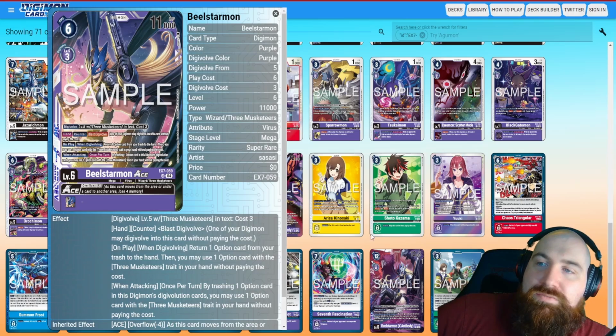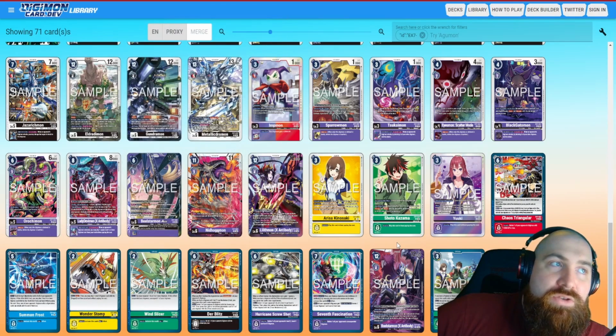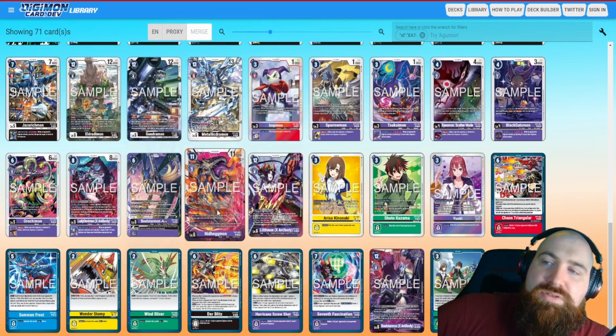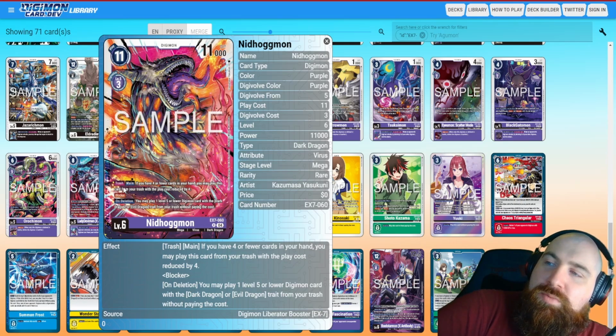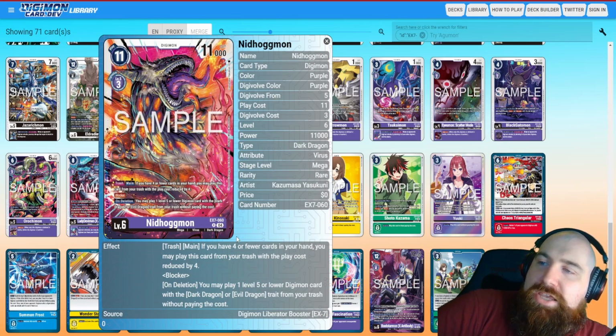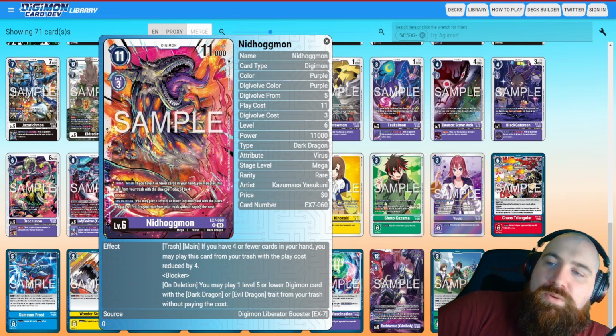It does basically null and void the old stuff that they do, the level 7 cost things, but give it the times, right? Purple Dog. Not our first Purple Dog. That's our second one. Trash. Main. If you have 4 cards in hand, you may play this card from your trash without paying the cost. With the play cost reduced by 4, so you are paying 7.